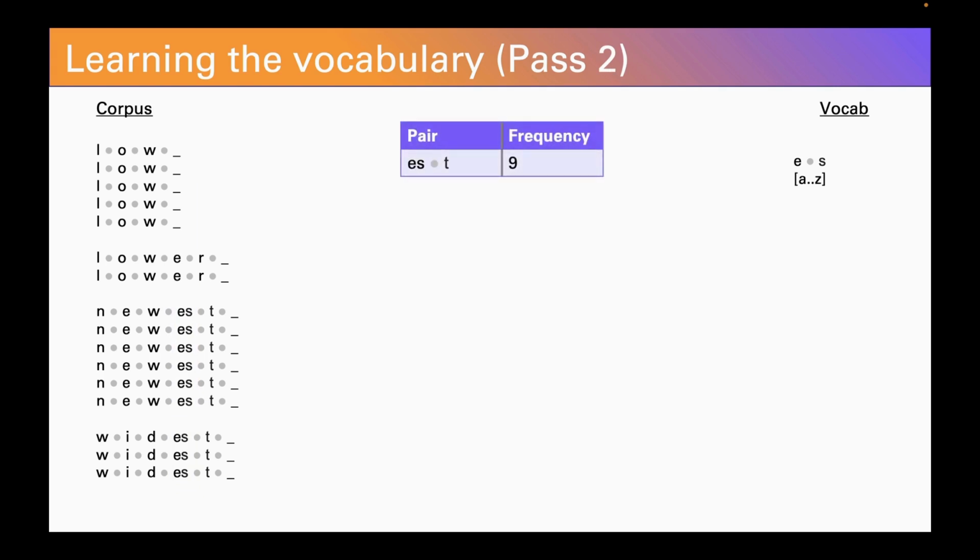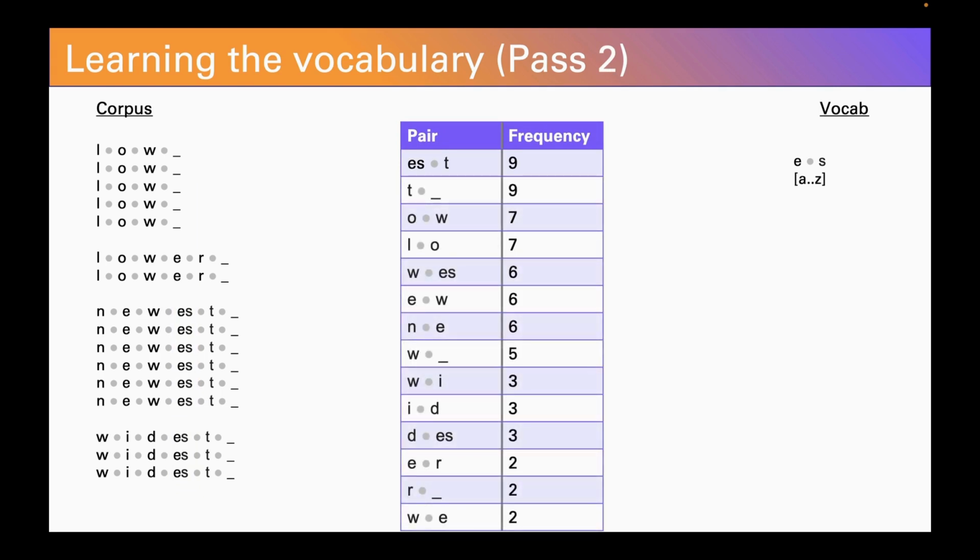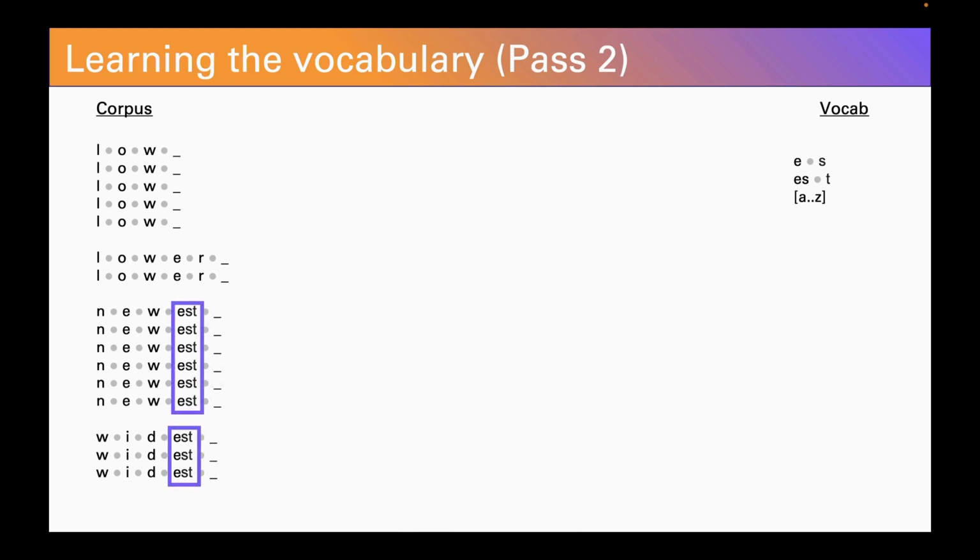So now the most frequently occurring pair is this new ES with the T character, and that occurs 9 times. We then add this to our vocabulary below the newly added vocabulary entry from the previous pass. So now we have a vocab that's E paired with S, and then ES paired with T. And again, we reprocess our corpus such that ES paired with T is now treated as a single subword unit, EST. And this is what we have after 2 passes. We have a vocabulary of 2 new subword units, ES and then EST.